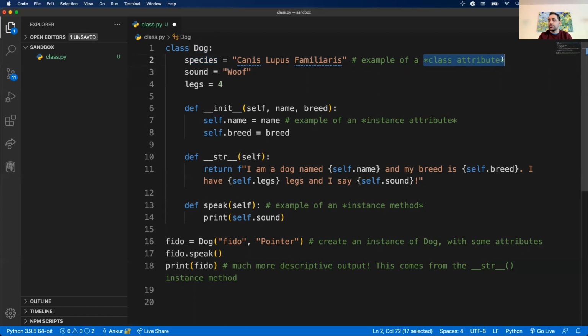That's the terminology I'm using here. Class attribute means that this particular attribute is shared among every dog that's going to exist. They're all going to have the same species. In my particular example, I'm going to assume that all dogs make the same sound. That might not be true in the real world; some dogs may have other barks. But generally speaking, I'm going to assume that all dogs say woof. So that's why I made this a class level attribute.